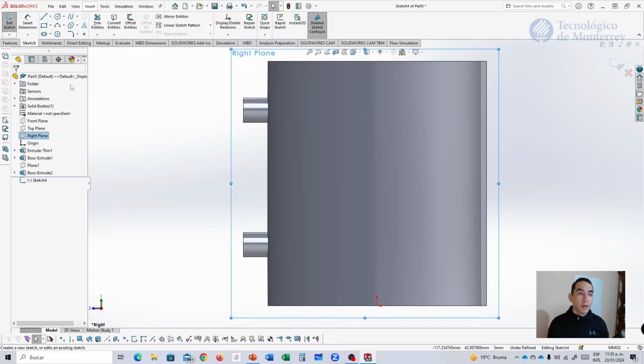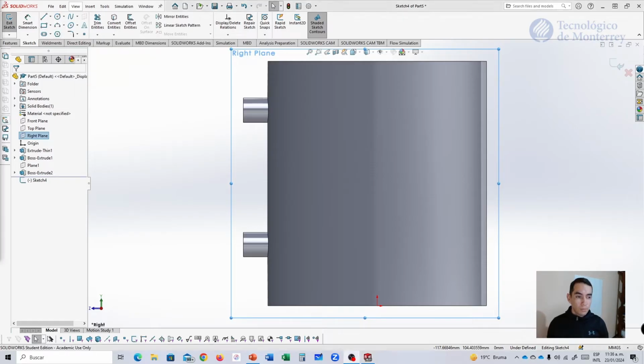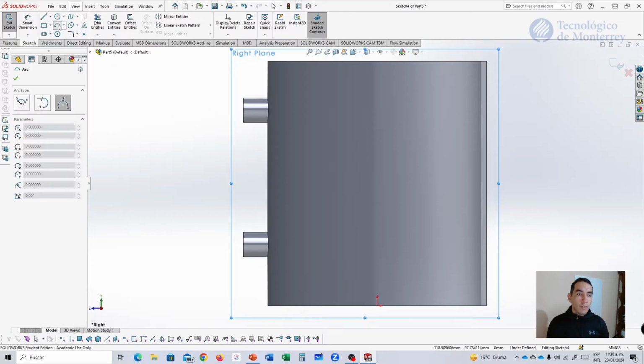Later, what I'm going to do next is to use a 3-point arc. After I select the 3-point arc here you have three different options: center point arc, tangent arc, and 3-point arc.